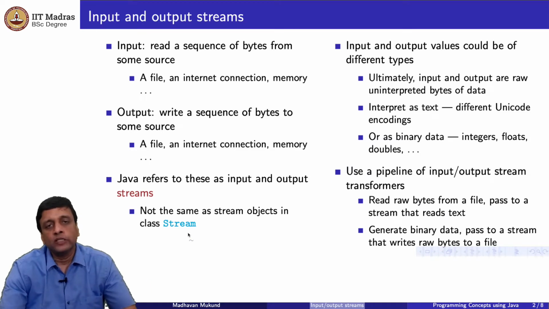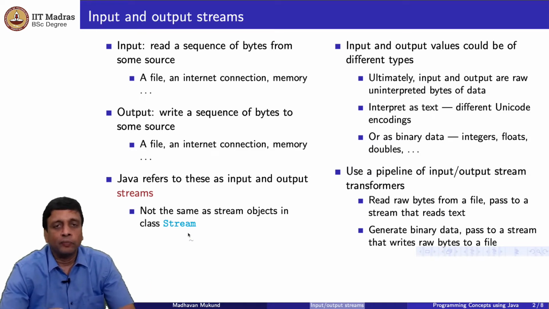So one way to do this would be to have a different operation for each type. Supposing you want to read data from a text file, then you have a function which reads text information from a file. You want to write binary data to a network connection, then you have a separate function which writes binary data only to network connections. So this would mean that for every combination of input and output source, and every type of data that you want to read, and every other transformation that you want to do, you would have a different way of invoking the function. So Java has a slightly different approach to this.